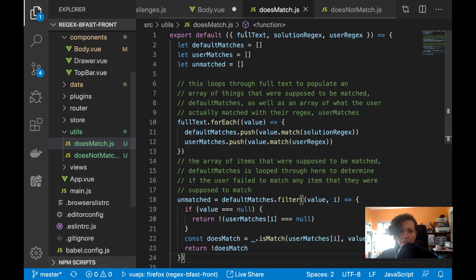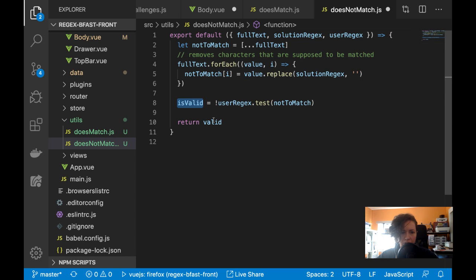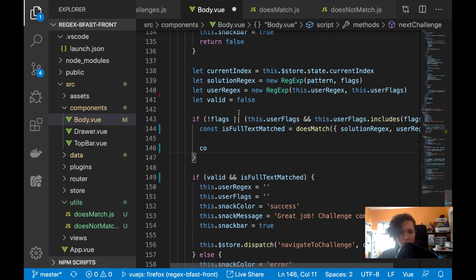So these take the same things, so I can just make, okay, well first of all let me return valid. Return valid. I should say like is valid or something. Okay, so now I have that, and I can call const is valid equals does not match.